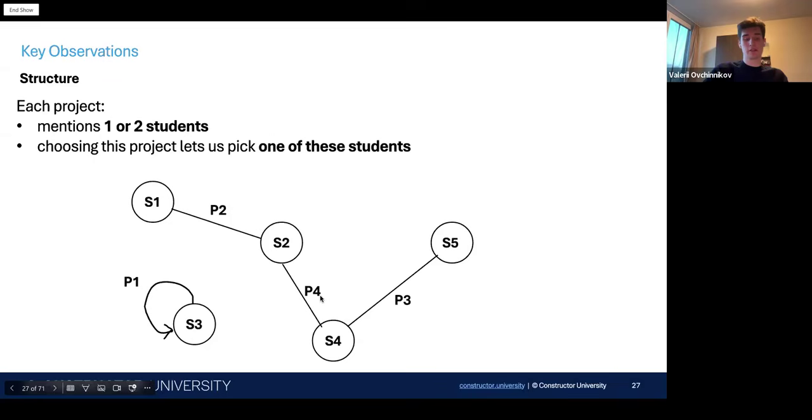So in this case, we need to understand how we can calculate the answer for the first three projects, because now we cannot multiply it with the previous answer that we had, since it affects both of these components. But if we take a look, we can see that the structure of these two different components is kind of the same. Here we have two vertices and one edge, and here we also have two vertices and one edge.